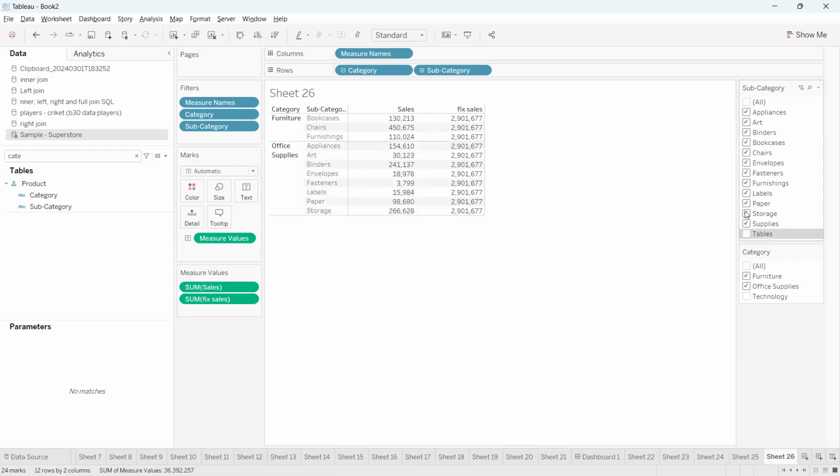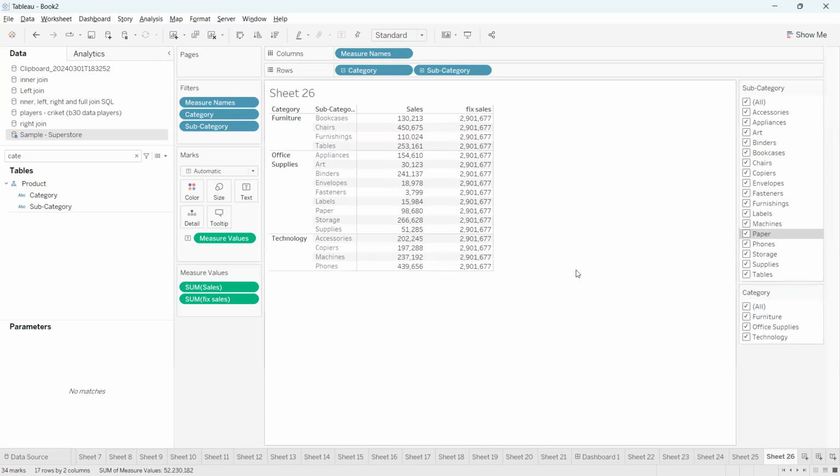Even if you uncheck any subcategories like that, it won't change. Fixed sales will still give you the total at table level. Total table level means it will do the summation of all the rows and give you the result. Okay. Now let me clear these filters. So just select all these filters.